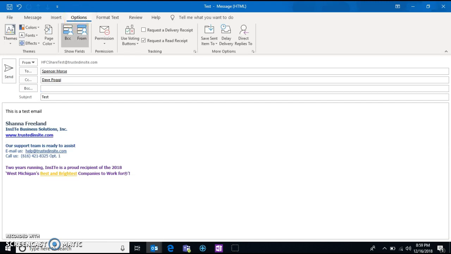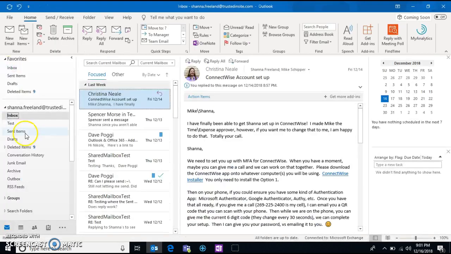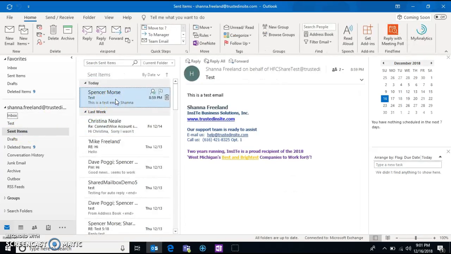And now the most important thing, sending the message. The send button is with a little paper airplane next to all the other fields. Go ahead and click it. If I click on my sent items folder, we'll see that message there. Oftentimes people ask, what if I decided I want to recall that? I wanted to add an attachment, or I realized I don't want to send this test one to them.